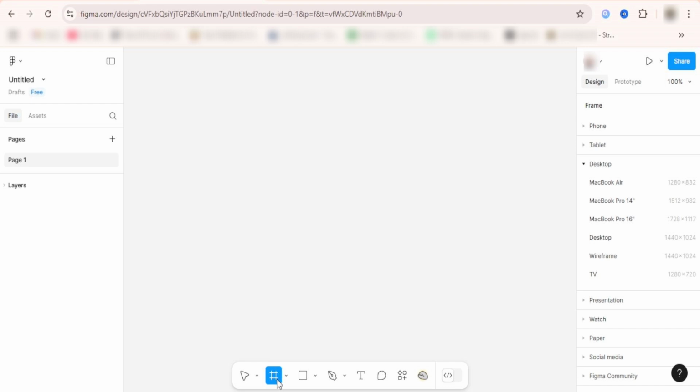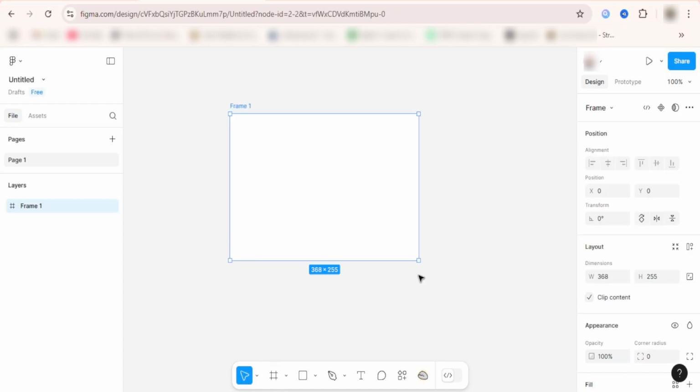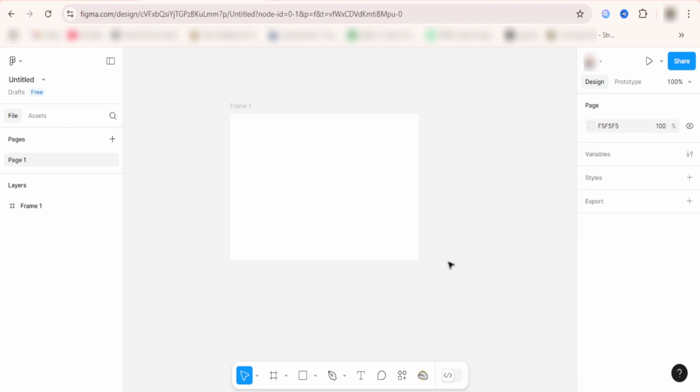Hey guys! Today I'm going to show you how to use ready-made elements in your Figma project. Let's start by creating a frame to place the element in. For example, we'll add a drop-down menu to our project.